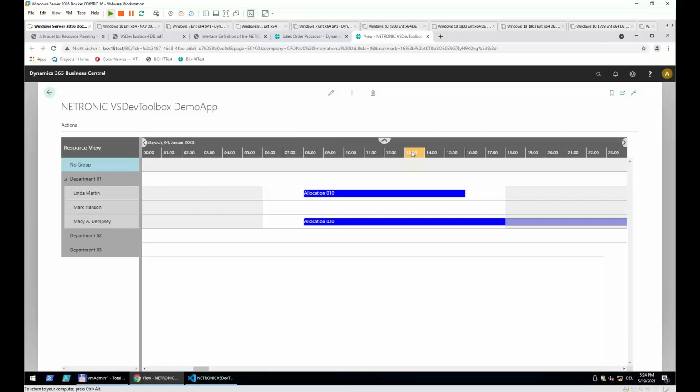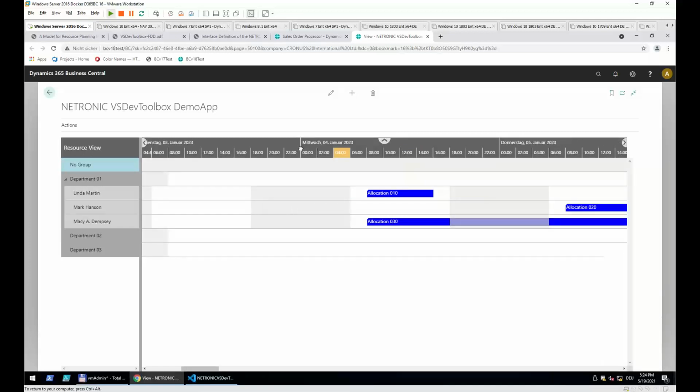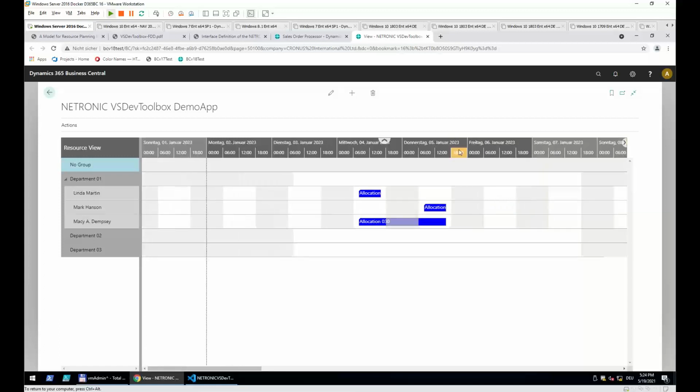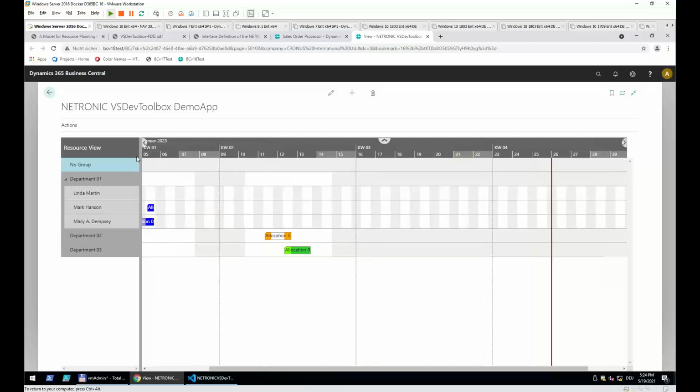I skipped this in the introduction, but on the top you have the time scale, which defines, first of all, when you initialize the planning board, you define the start and end date of the time frame you want to visualize.